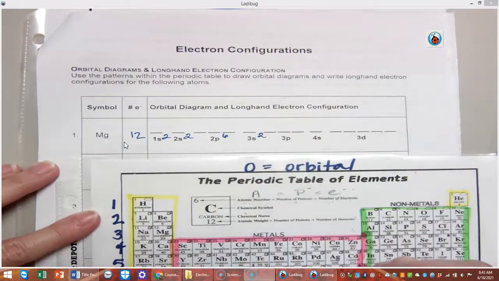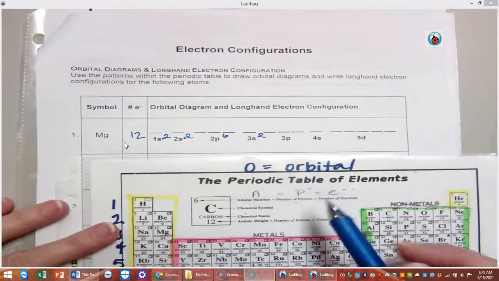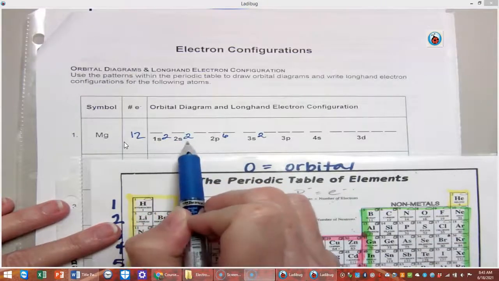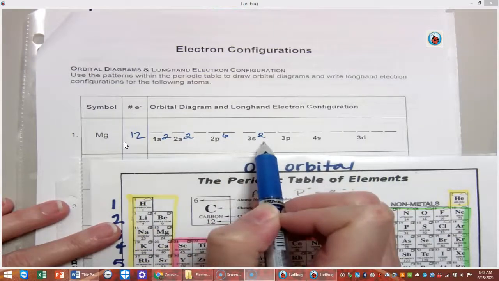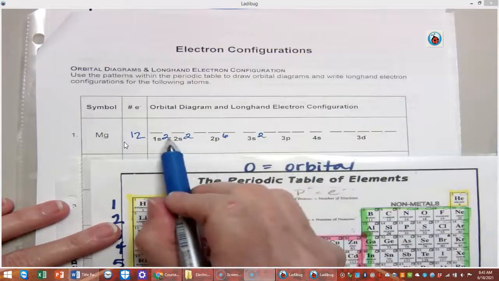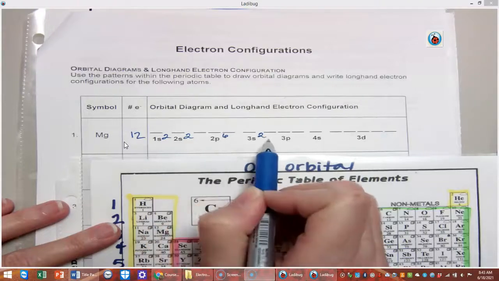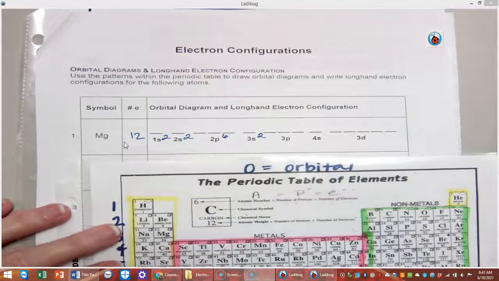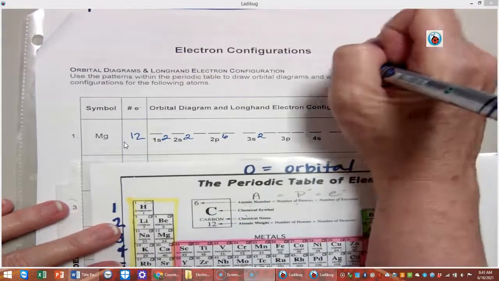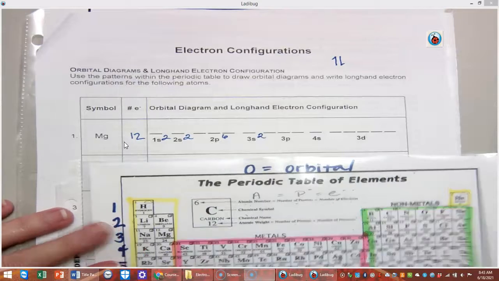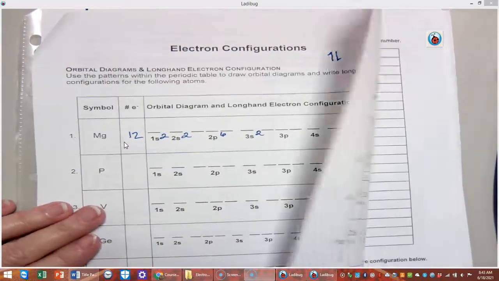Okay, so what is an orbital diagram? It is just a picture representation of my configuration. So we're going to put 2 electrons in the 1s, 2 electrons in the 2s, 6 in the 2p, and 2 in the 3s. We're going to draw electrons, and we're going to represent electrons by arrows. So I'm just going to have an arrow going up and an arrow going down. Why is that? Well, there's a few rules you have to follow, and I had you write them down in your notes, but they're also on this back page back here.